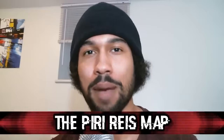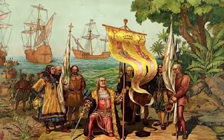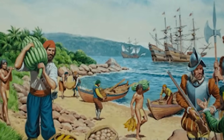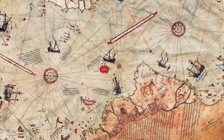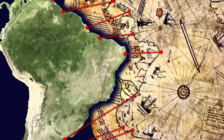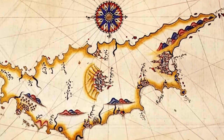Coming in at number nine, we have the Piri Reis map. One of the coolest and worst jobs back in the day would have been an explorer — you could find new land and become famous. The dude was from Hungary and seemed to have such a great understanding of the world that people thought he could have come from the future. He had a map that showed the location of Antarctica 200 years before it was officially discovered and disclosed to the world, meaning this man had a better understanding of the world than anyone around him. There's also the fact that he mapped out missing continents that have since disappeared.